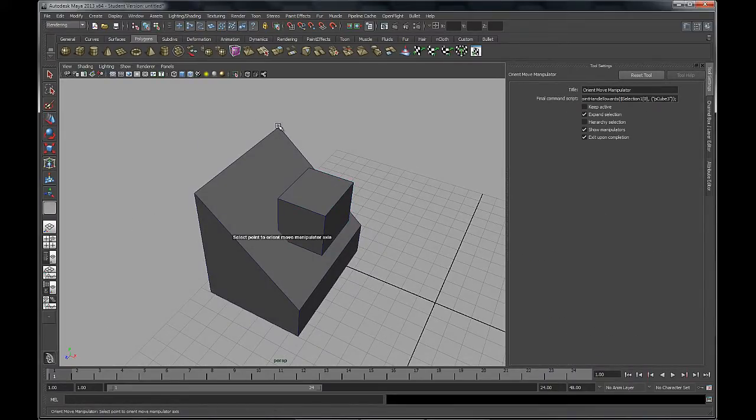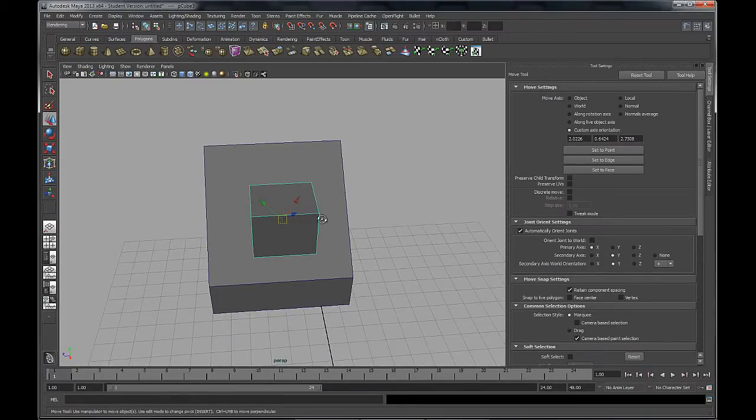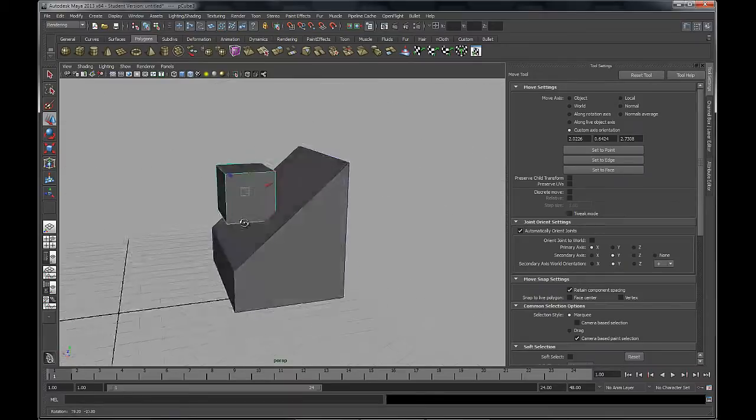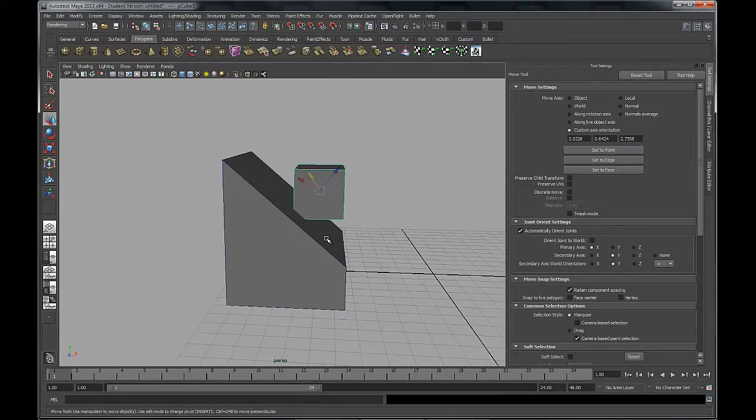So if I go set to point, for example, you can see there sometimes you end up with something like that, where it's not really going to allow you to move this object in a useful direction, because it's going to end up kind of crooked. When you use these tools or these particular options, don't forget to reset the tool afterwards, so that you don't accidentally end up moving objects off on weird angles.